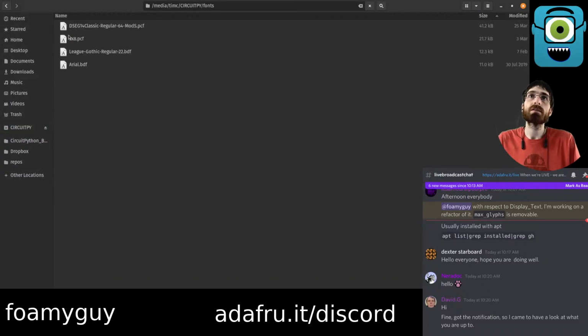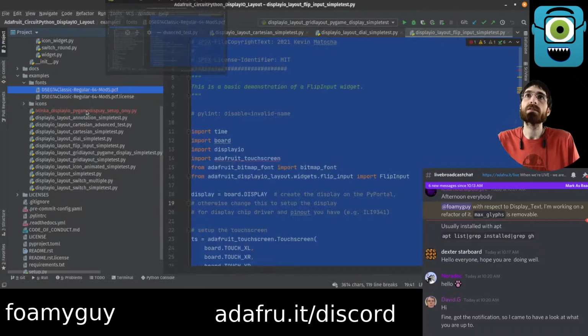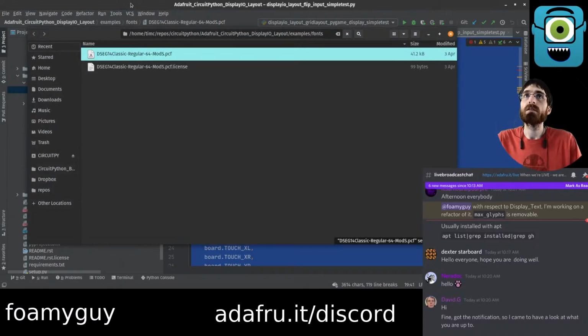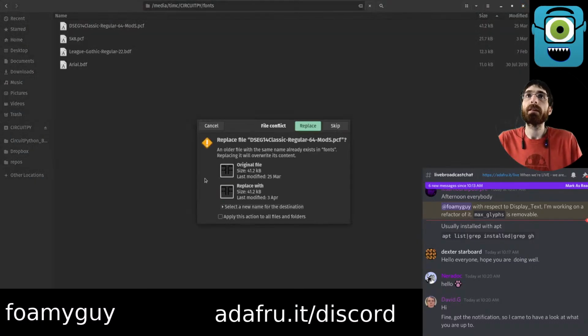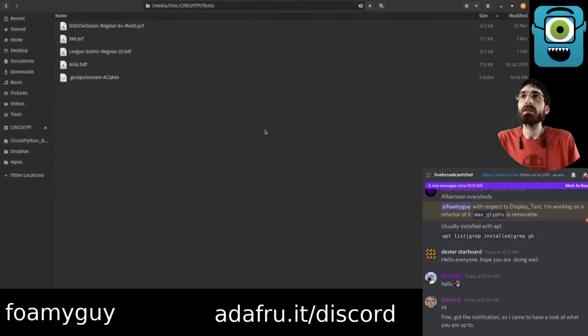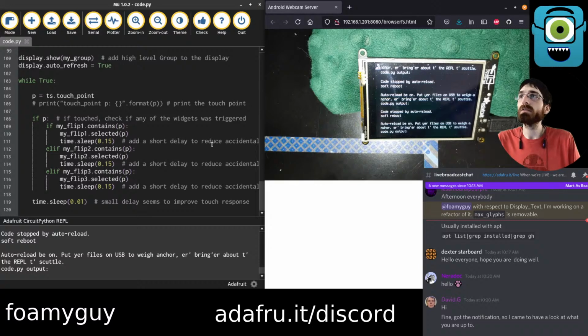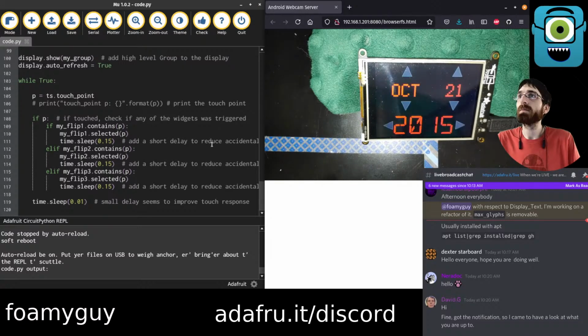We'll paste. Oh no, it is in there actually. Yeah. Paste. It doesn't like to let me copy out of here. The file does exist. Maybe it's not looking inside the fonts folder.